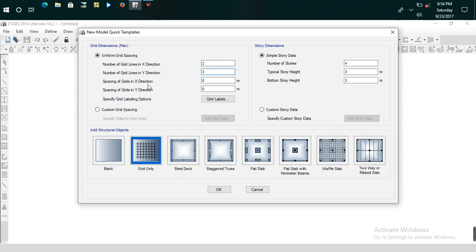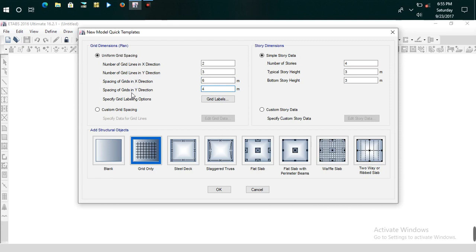The third is the spacing of grids in the x direction, center to center, which is going to be 6 meters. And finally, the spacing of grids in the y direction is going to be 4 meters.